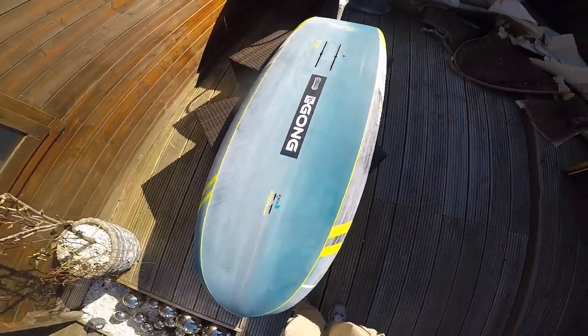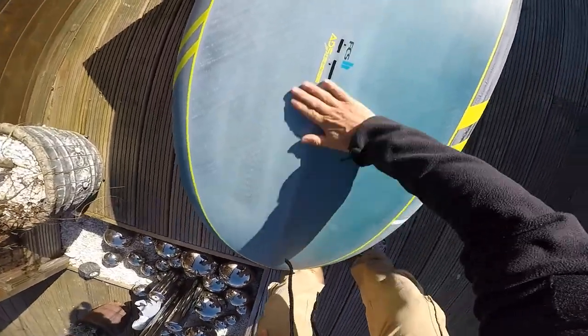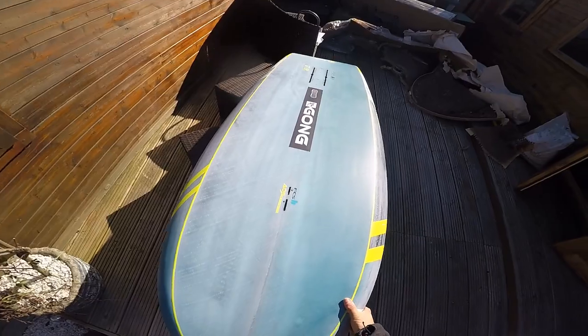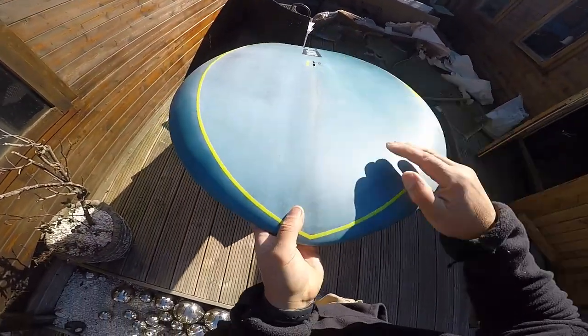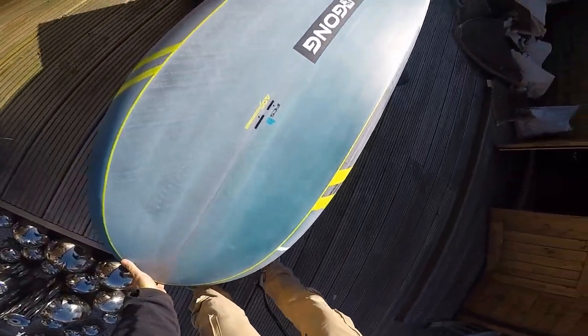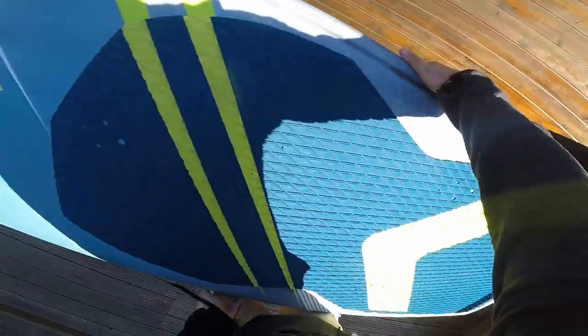But really liking the colours on it. It's a lovely sort of subtle light blue. Really nice lines on it. You can see that it's got a little double concave there and a little central line there. But yeah, really nice, really impressed with it. And weight wise, it's probably, as I said, 8 kilos.